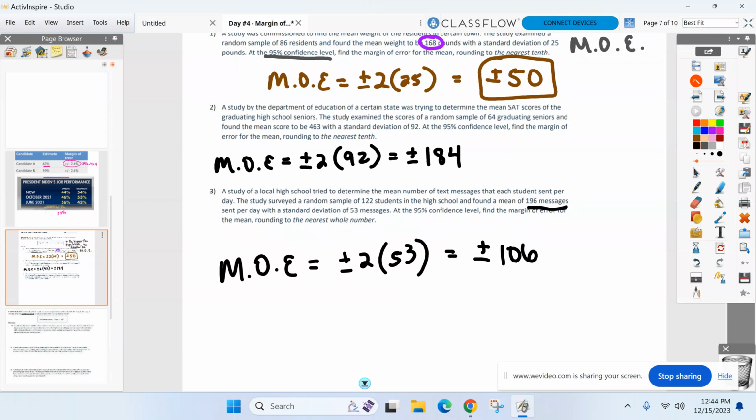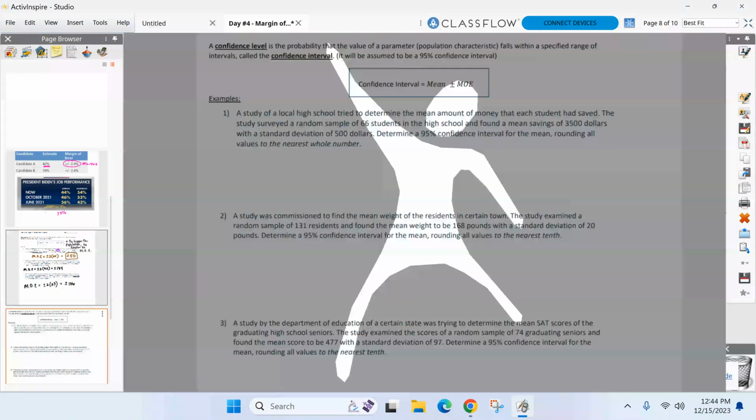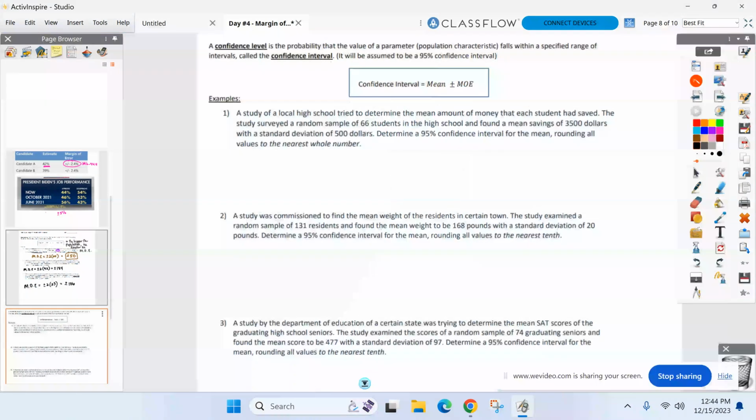All right, we're going to start referring to this as the confidence interval. And you don't have to worry about another percentage. It's always going to be at a 95% confidence interval. I will go over what that means once we find our first one. So now I actually want you to find the interval where the possible mean could be.